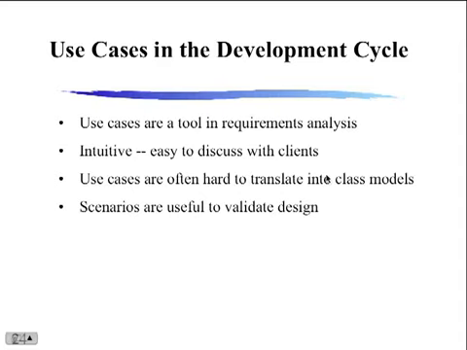So we have a tool for requirements analysis, easy to discuss with clients, but often hard to translate into class models. We don't have diagrams that can easily translate from one to another, which is the other interesting part about UML as a side point. Not only do we have a huge variety, they don't translate very well. It's hard to take a use case scenario and turn it into an object diagram or a class diagram or vice versa. But you get that in a lot of different languages as well, or different methodologies, I should say. Scenarios are also useful for validating designs and for validation testing.